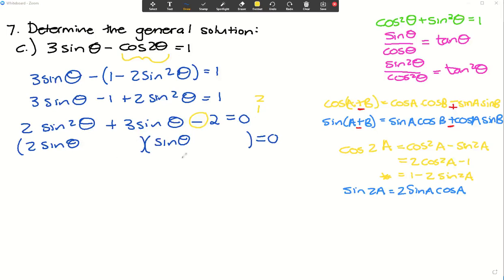And I'm going to add them together or minus, and they're going to cancel each other out. So that's not going to work. I need to get a 4. Right? So I'm going to times this 2 with that 2.